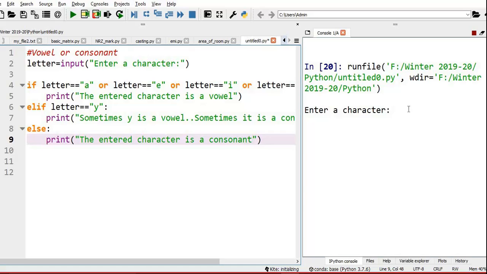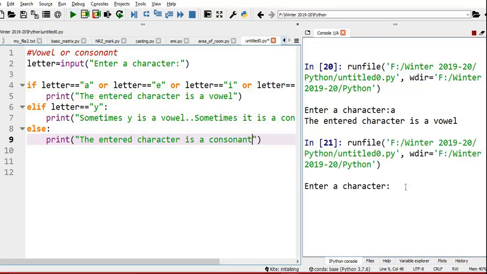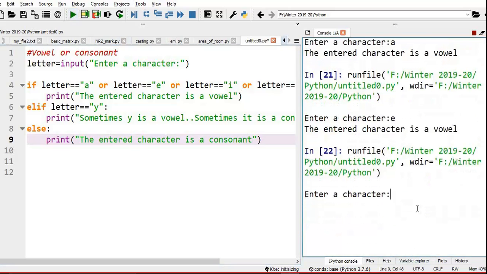See, it is asking for a character. Let me give A. The entered character is a vowel. This is the testing phase. I have to give all possible inputs. Let me give E. See, it is a vowel. I, it is a vowel.